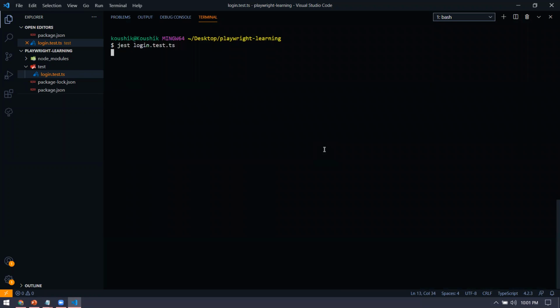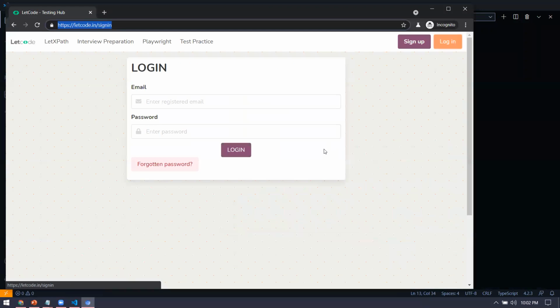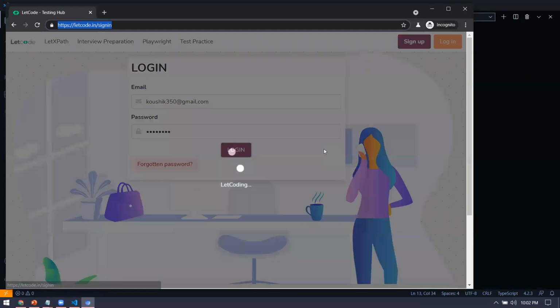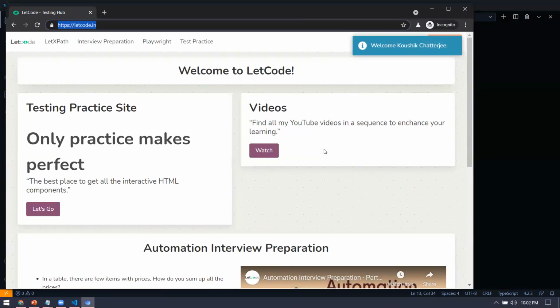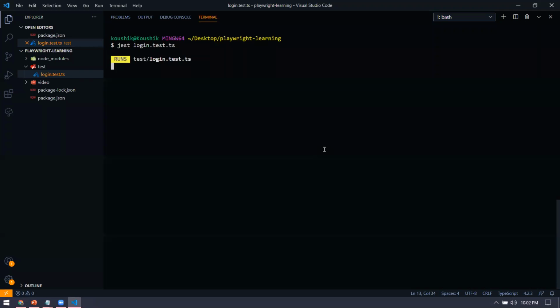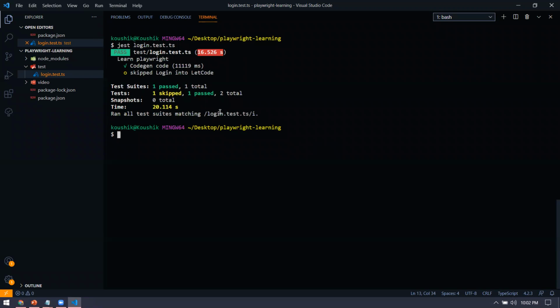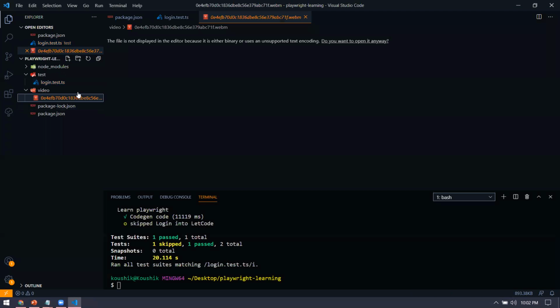So let's run. Of course we cannot do this in Selenium. We can do it with some library, like I think there is a dependency called Monte. Based on that we can do that, but again it's not an inbuilt feature. That is not meant for Selenium actually. But in Playwright it is a built-in feature, so we can record the test script. That is the beauty. So here we can see that the code is executed, and we got a new folder called video, correct? And within that we have a file as well.